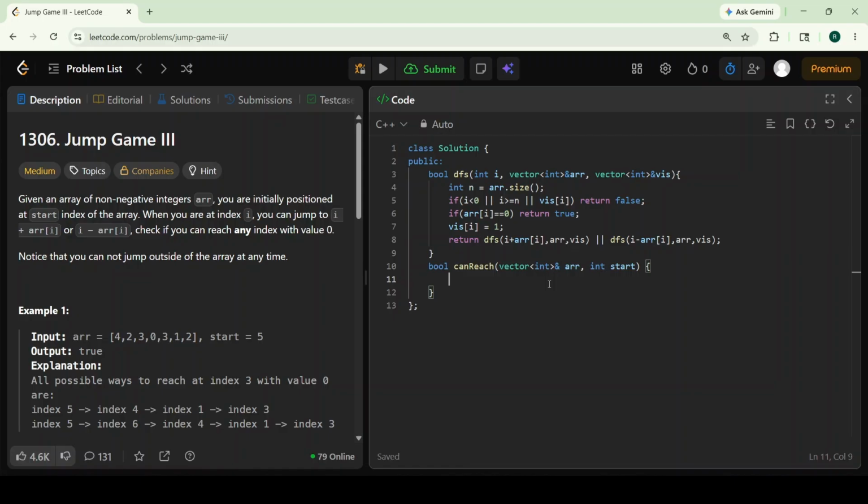Now let's create the visited array. Let's initialize the n, and let's call the function.